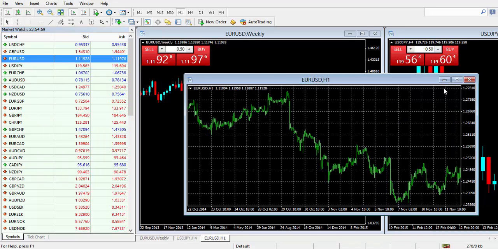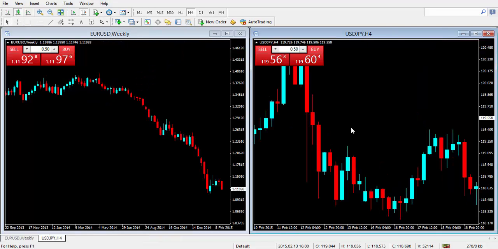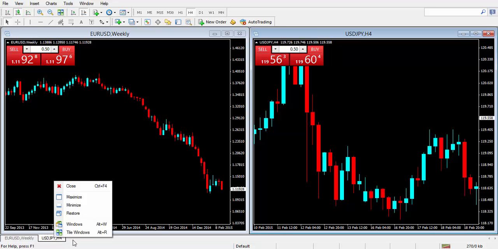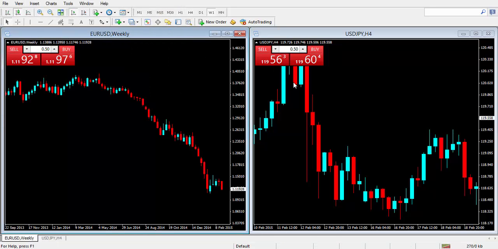Actually, I did that backwards. What you can do is you can have side-by-side charts, sort of like this. There was an easier way to do it.